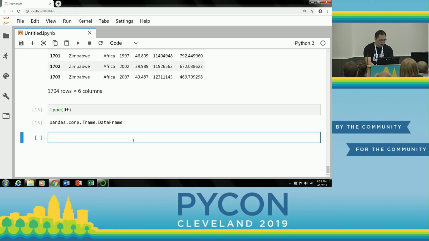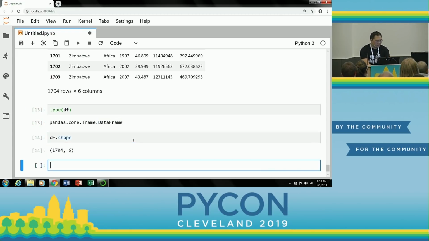All right. So other things about this data frame. A data frame has this attribute called shape. Everything in Python is an object. Objects can do things, so they're called methods. They also have essentially attributes, or things about them. One of the things about them is the attribute called shape. And if we run df.shape, we get the number of rows and the number of columns in our data frame.